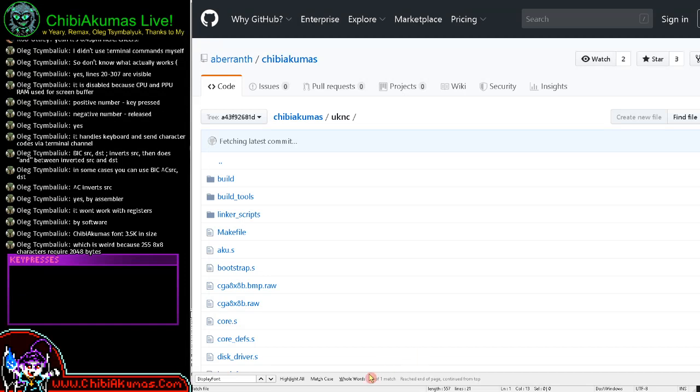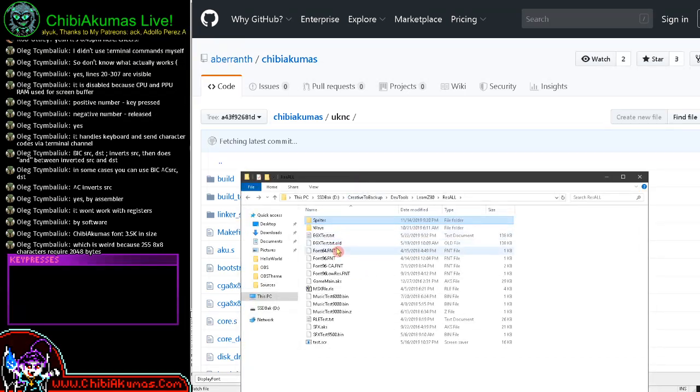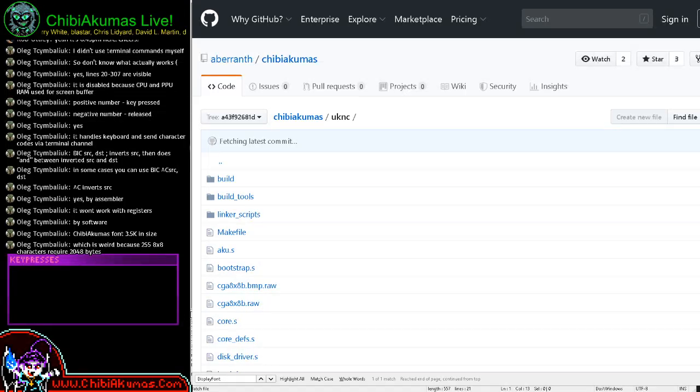But if you want the graphical design of the Chibi Akuma's font, then this file, either font 96 for upper and lowercase or font 64 for just uppercase, is the same font that Chibi Akuma's on the Spectrum used. But I can't remember how the font files work now on Chibi Akuma's. Unfortunately, it's been so long ago now.